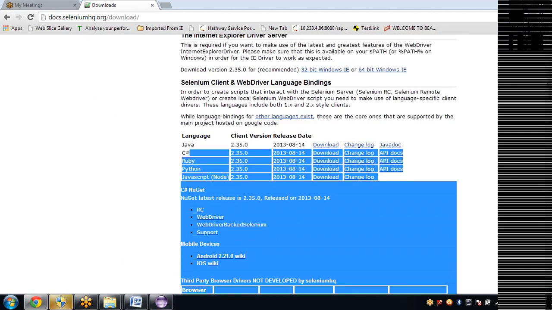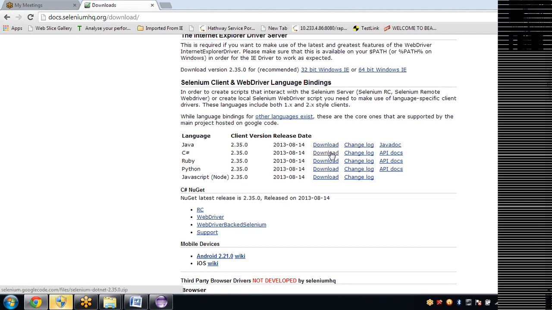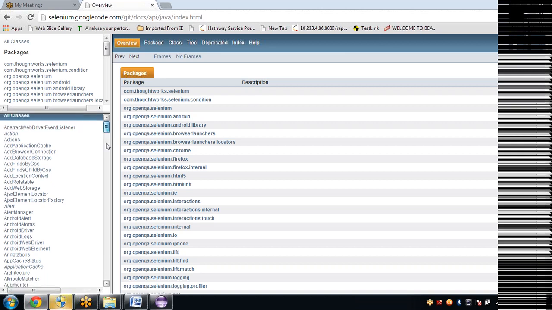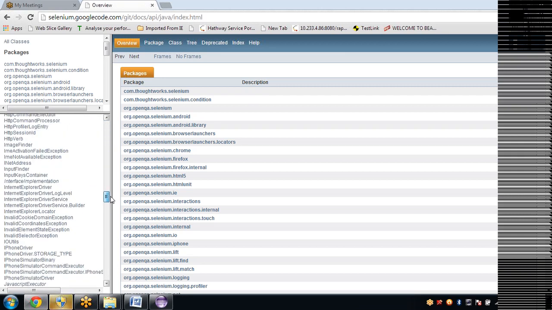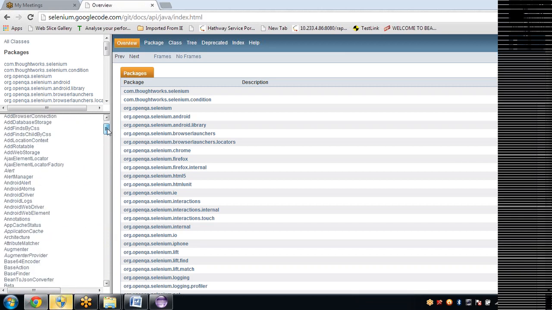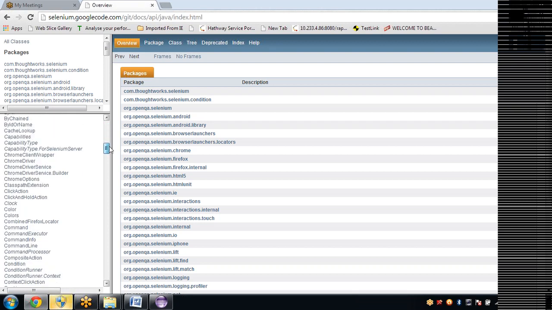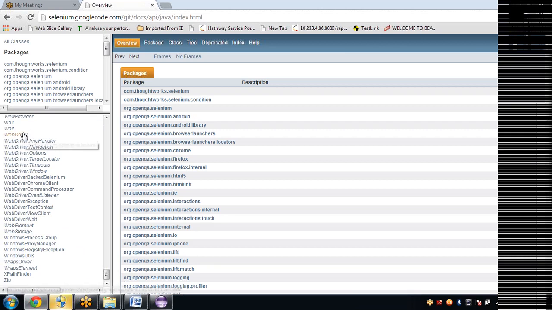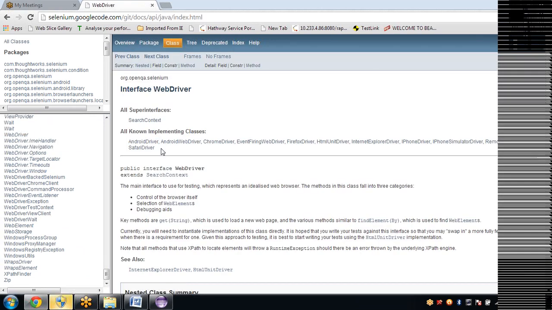These are the different languages available, and as we are writing our Selenium in Java, this is the related Java doc. If you click that link, all kinds of jar files, Selenium, everything is displayed. Whoever have developed Selenium, or whenever they have made new updates, they all incorporate into the Java docs. Here we are interested in WebDriver. So what is this? A WebDriver interface.